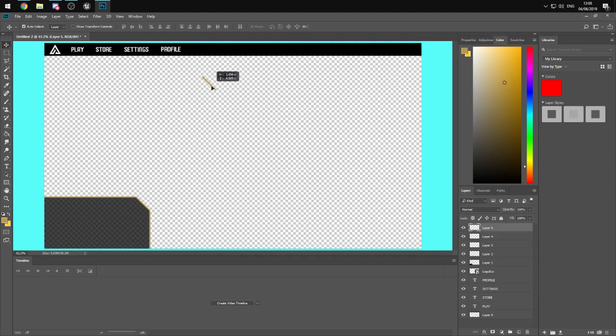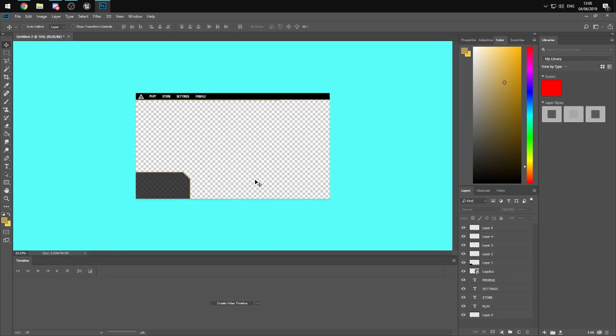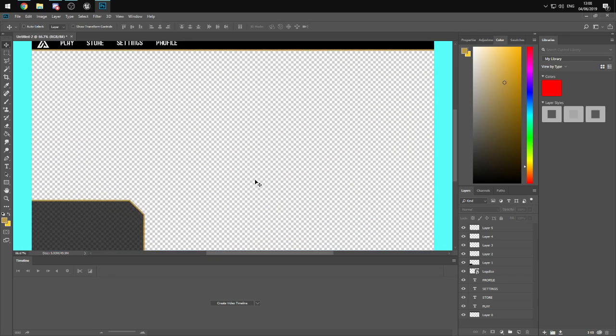So we're going to do another one. We're going to just do this here super quick. Going to lengthen this out here. We're going to stick that to the back of this. Just completely utilize the space. So there you go, guys. Simple as. Super simple UI. Looks super clean, super dope. So let's get it into the game, shall we?